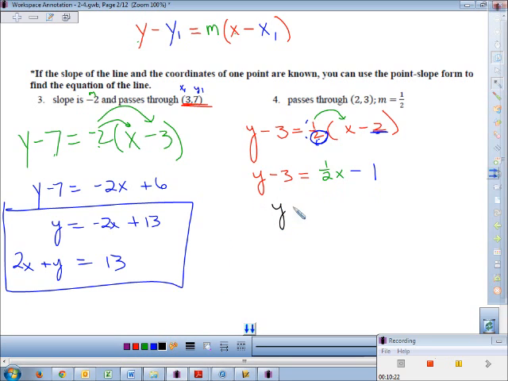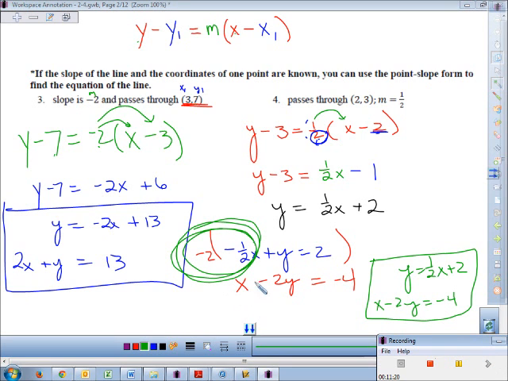add to both sides. Very nice. Now, you take that and put it in standard form. Get that done. Put that in standard form. Quick. So you should have got x minus 2y equals negative 4 when you put it in standard form, and then double up. Let's try again.